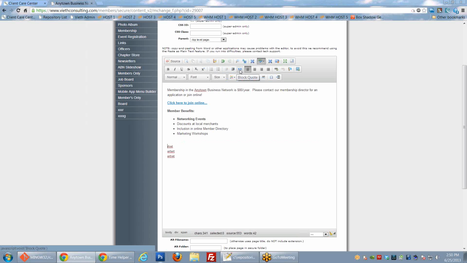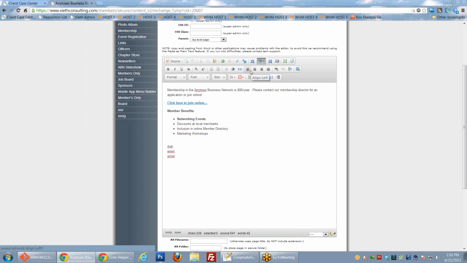I can do a block quote here. And what that does, it will look almost exactly the same as indent, except it puts this thing over here. And it will indent it on both sides. So it indents it on the left and on the right side. So you can put a really cool looking quote right in there, and it will pick up the styles that way. So we'll undo that there.